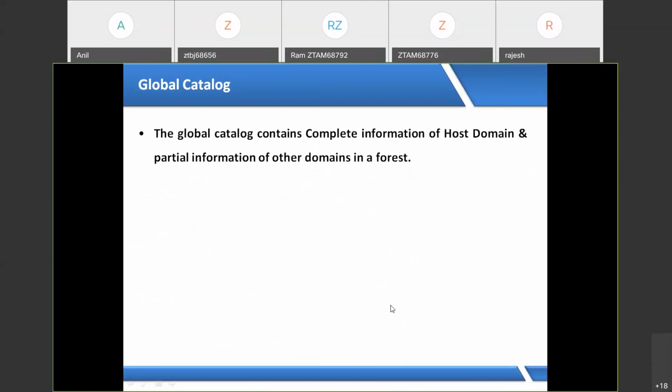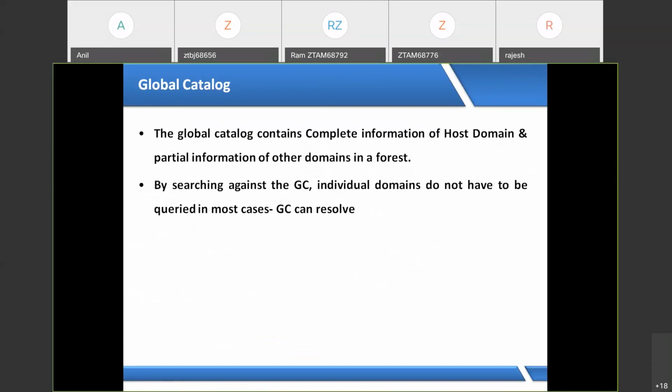GC contains complete information about the host domain, meaning its own domain. Host means its own, and partial information of all other domains in the forest. Because of this, it will search like an index. I told you the word index, like in our book, you remember, an index will be there: which topic is on which page. In the same way, by searching the GC, individual domains do not have to query up like they would without a GC, where it goes to the parent, and the parent goes to the grandparent.